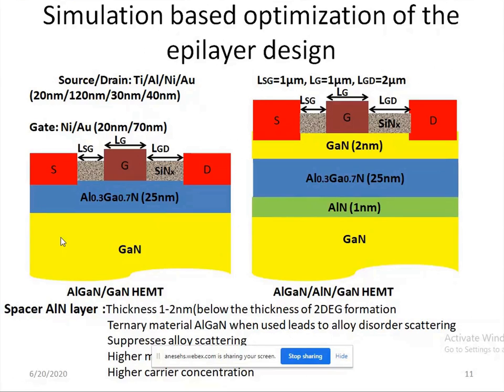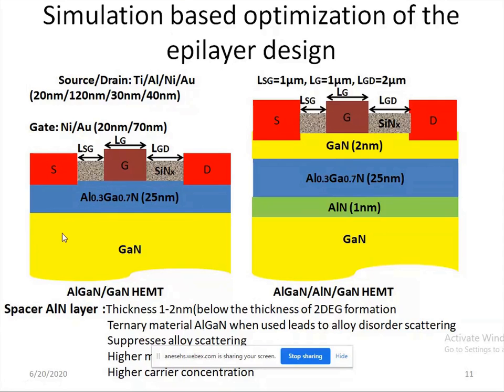This simulation I have done on Silvaco Atlas TCAD. I began with a simple GaN/AlGaN heterojunction on a silicon substrate. I have simulated this device design for an aluminum mole fraction of 0.3 and gallium 0.7. I went for optimizing each of the individual parameters of the device. The first thing that I tried to optimize was the aluminum mole fraction. So what is the optimal mole fraction of aluminum used in a device design? This depends upon the application.